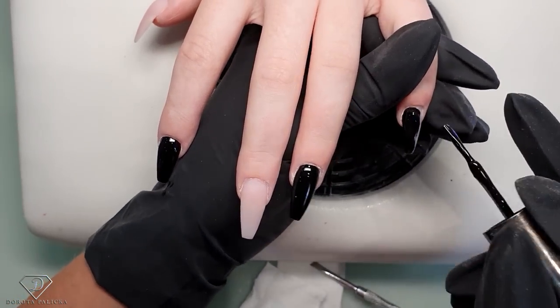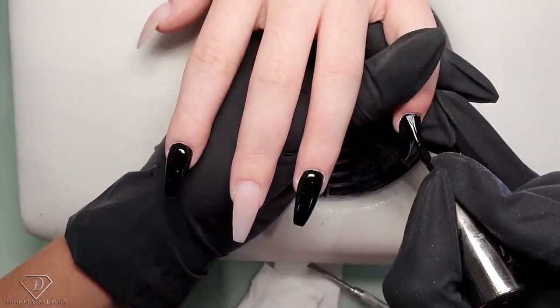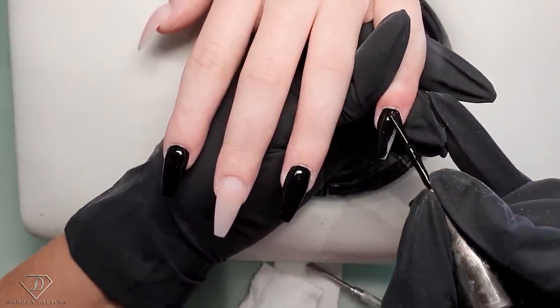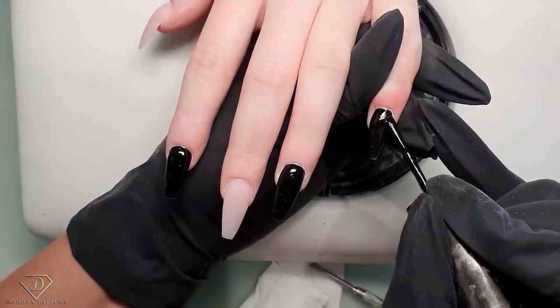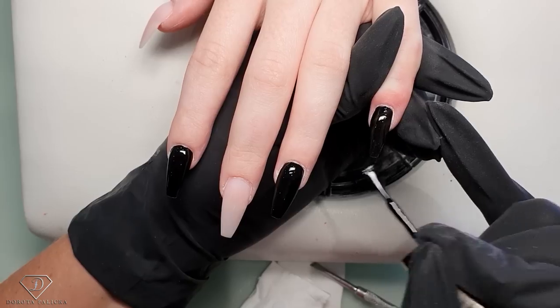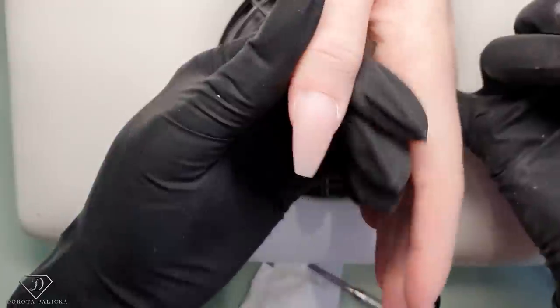When you're painting with the gel polish, I tend to always cap the free edge really properly. That prevents any lifting. So I suggest you do that as well, kind of go and cap the free edge, especially the places where the extension is joining the natural nail.